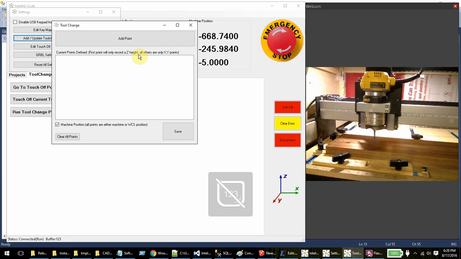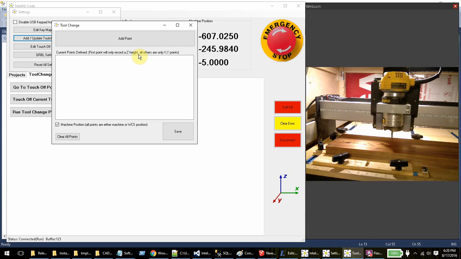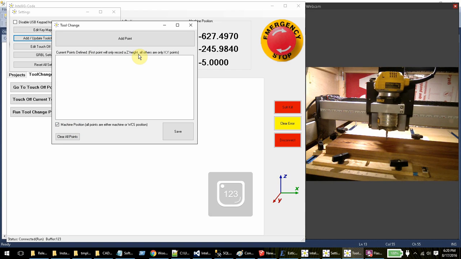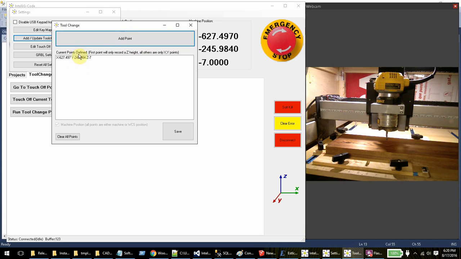Right now I just homed the machine, so the z is pretty close to the top. I'm going to come down just like 2 millimeters below that because I don't want to accidentally trigger the switch for the homing. So I'm going to go ahead and click on add point, and that's going to be my z depth, okay? It added the coordinates in there, but it's going to ignore those when it actually runs the sequence.